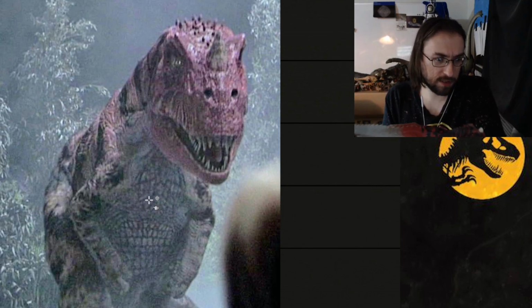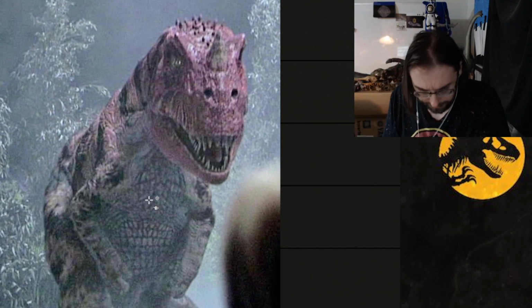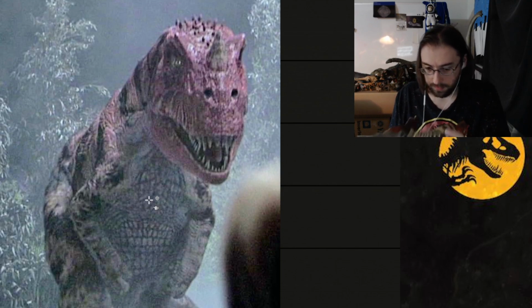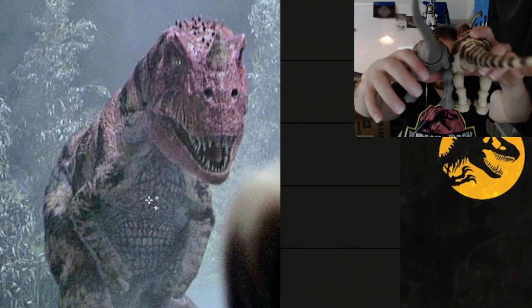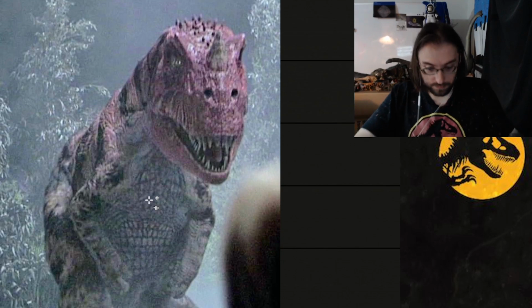The sculpts are pretty similar. The head's a little longer on the Hammond collection one, it looks like. Neck length is just about the same. Arm length is about the same. Feet are about the same size. I think the legs are a little bit longer on the Hammond collection. I don't know if that's a good way to compare. Yeah.